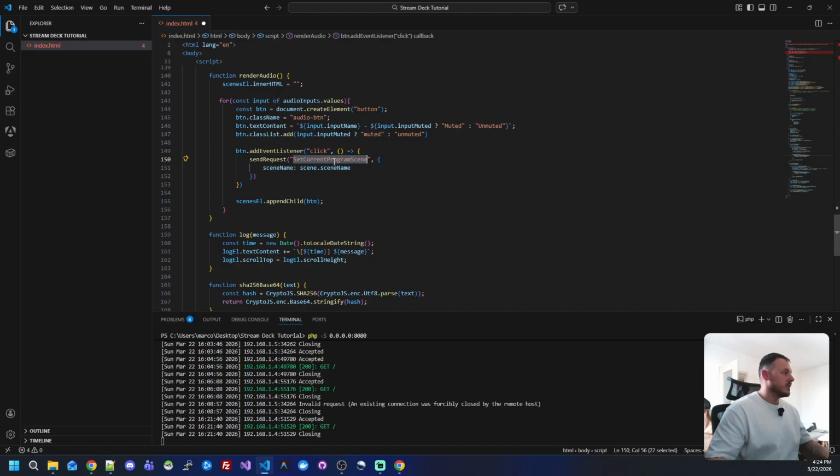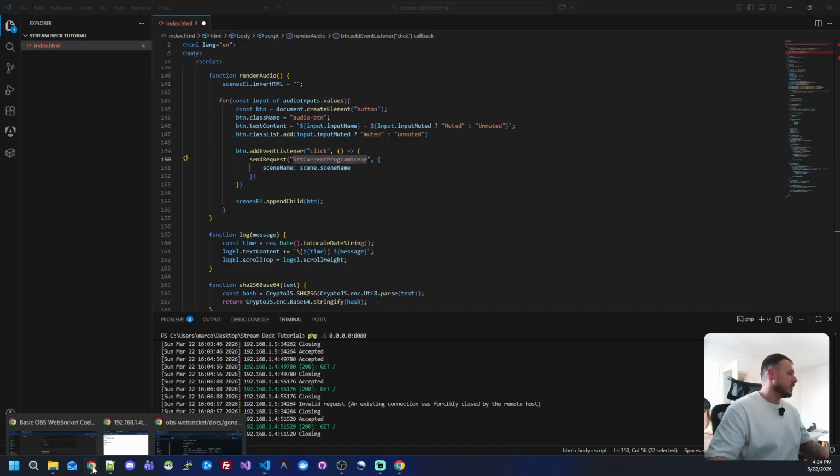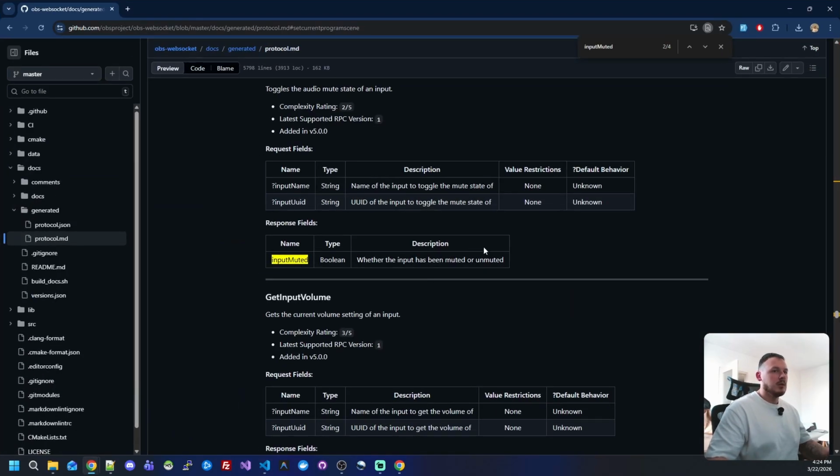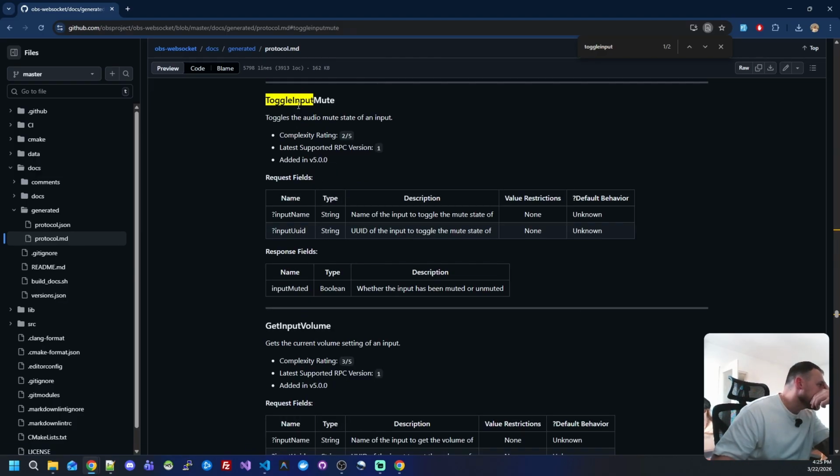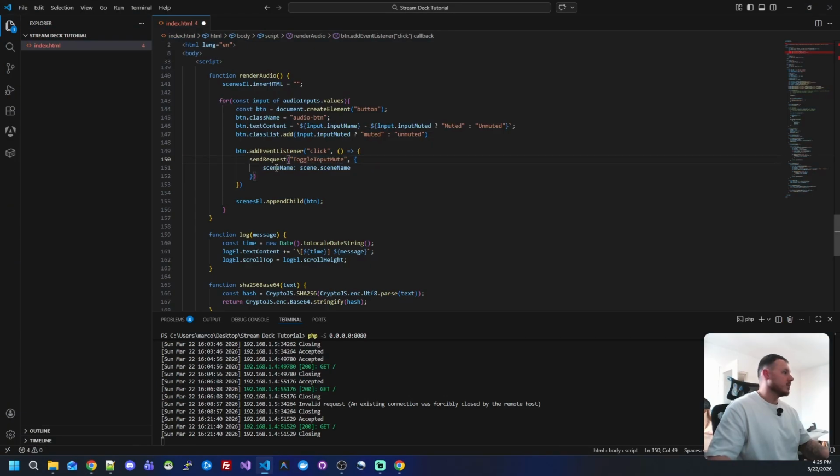And instead of set current program scene, I need toggle input mute. Yes, we can use this toggle input mute. And we just need the input name. So toggle input mute, input name equals input dot input name.